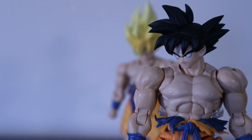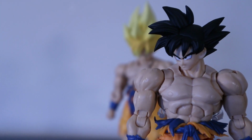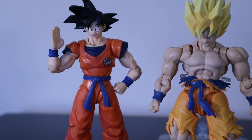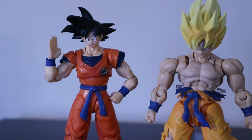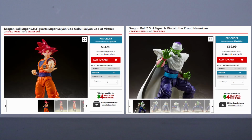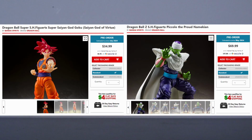You'll notice in a lot of 2.0 figures they use this almost Revoltech joint for the ball joint at the head. But here now with the 3.0 figures, they use more of a dumbbell kind of design, which is fine, it's just an interesting change, I guess. And before anyone asks, no, this is not the Saiyan Raised on Earth's head on this body. It's another third-party figure that, once again, I'll review later. It just shows that there's definitely a bit of a dire need for the universal bump up to the 3.0 body type for figures in this line, and I definitely hope Bandai and Tamashii Nations hop on that. But based on some of the new releases and reissues coming, that might not be for a while.